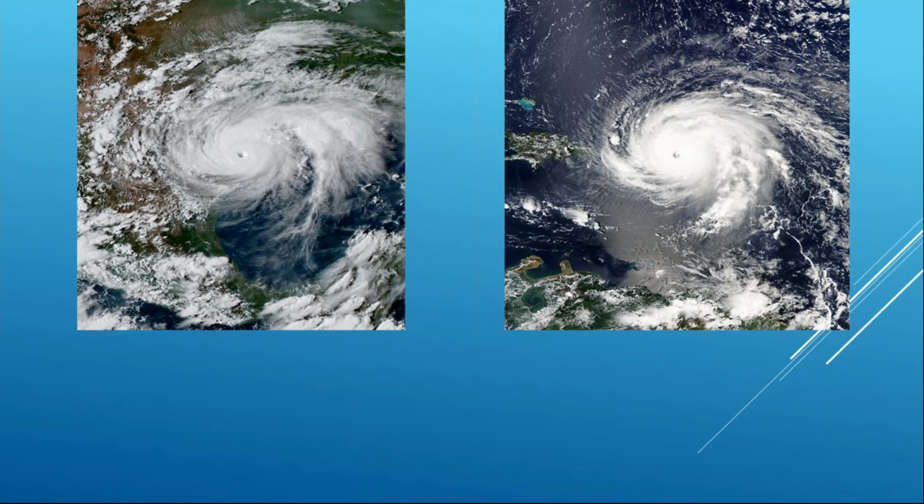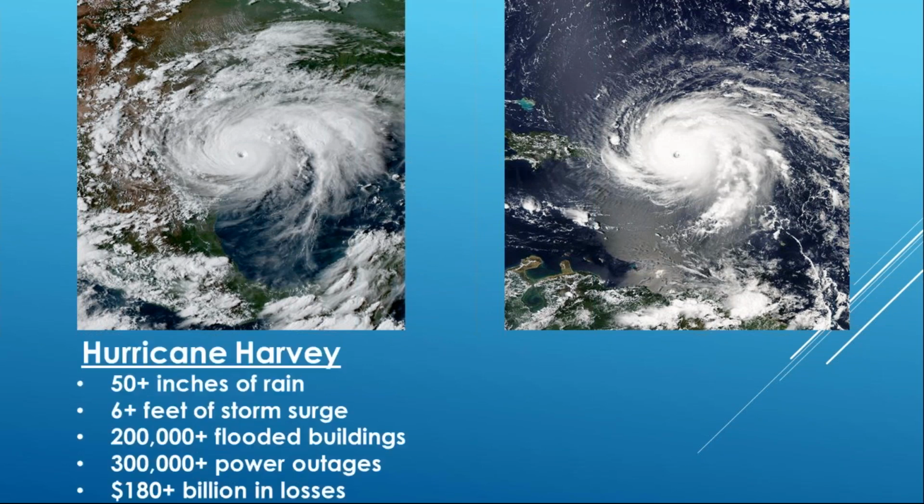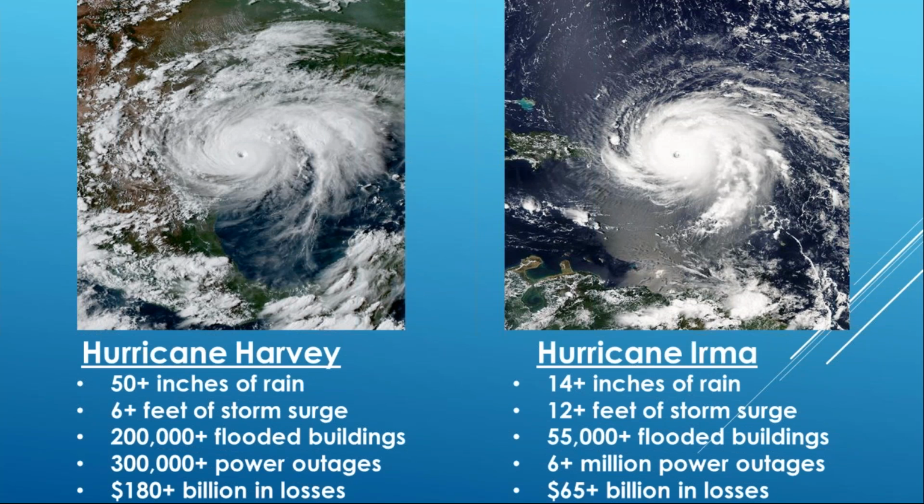We know FEMA and some of the other big insurance agencies are reevaluating how they respond and what their recommendations are afterwards, considering it's been 5 to 10 years since we've had major landfalling storms. But to give you an idea, two different storms completely. You can see Harvey, 50 inches of rain, Irma, not so much. 200,000 flooded structures from Harvey, but 55,000 or so from Irma in the state of Florida. Harvey, being a rain and storm surge event, resulted in about 300,000 power outages. Irma, on the other hand, was 6+ million power outages. So Irma resulted in the second largest power outage in United States history, right after Superstorm Sandy.